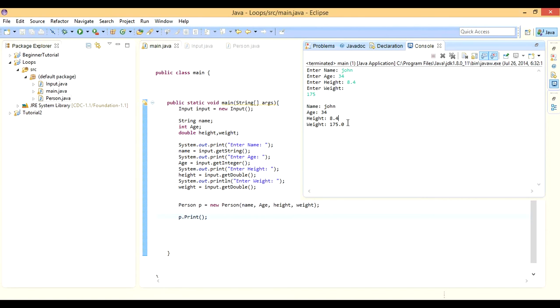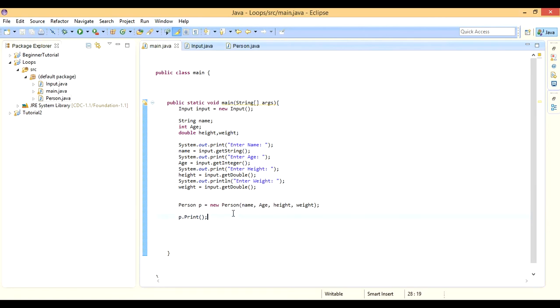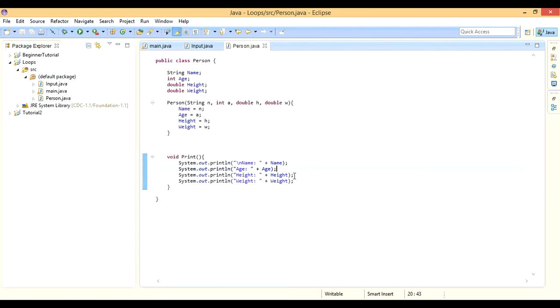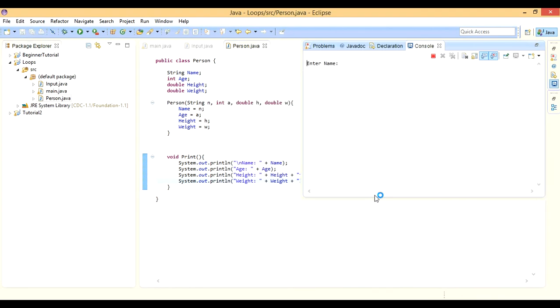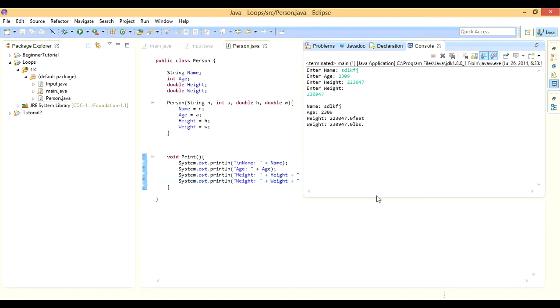And you know, after each one of these things, you might want to put something like inches. Here, let's do that. Let's go over here, and when we say height, we put feet. And then for weight, we say, so how do you abbreviate pounds? I want to say it's lbs. And you might want to add a space in between those.